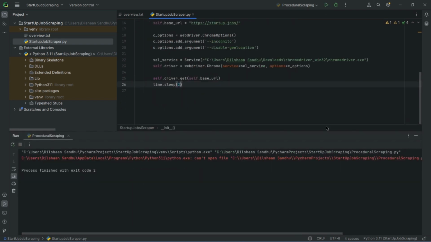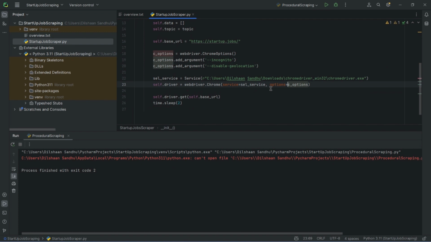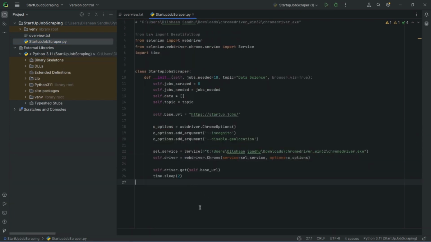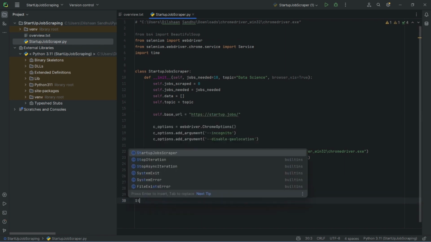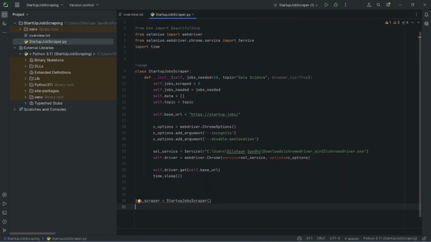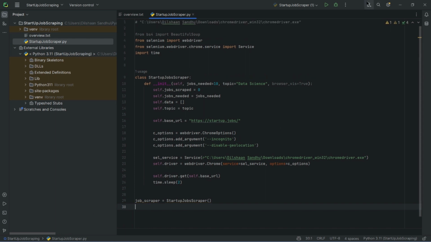The basic setup should be complete unless I messed up something. Oh yeah, that was me from before. I forgot to create the object. So this should work.